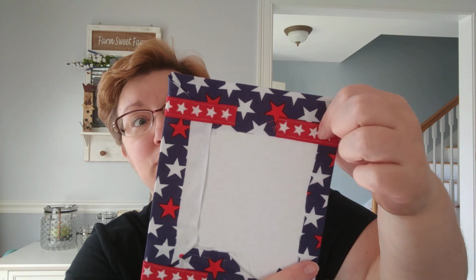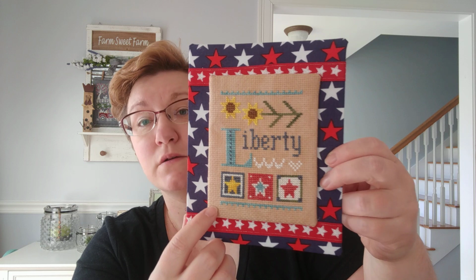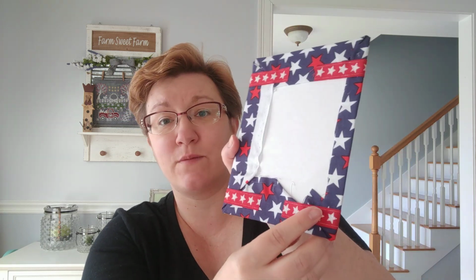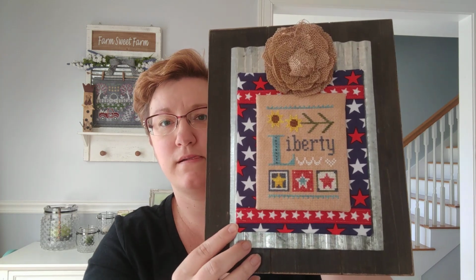And then I just put some ribbon, glued that down. The stitching itself is glued as well. I did put some batting. There's like that warm and natural batting, just a little piece of it under there. And it's glued the same way. I just fold it up and glue it. And then I glued that to this. So it's all just hot glued up. And then that will clip right on there. And it's done. So I like this much better than how I had it. So I'm happy with that.